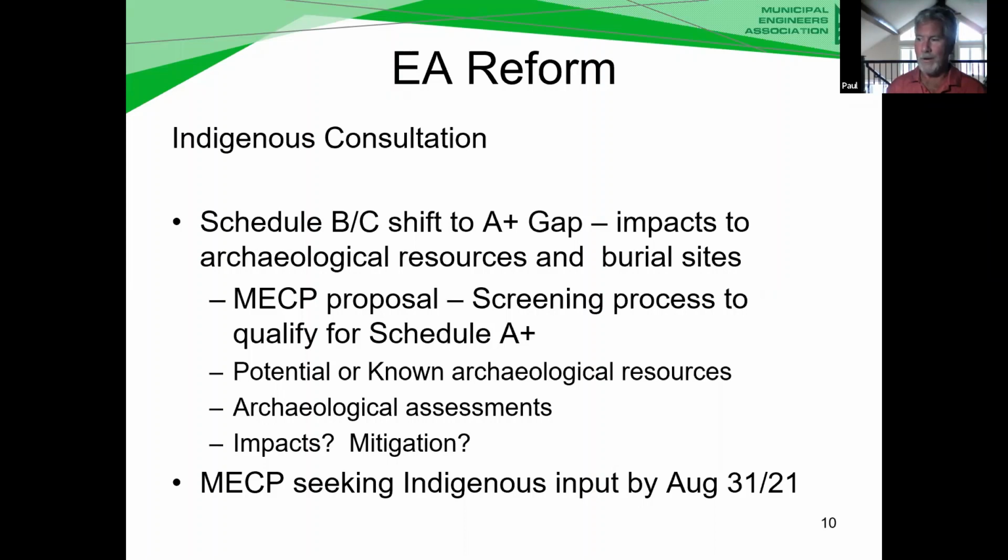You'd have to look at archaeological assessments and what the impacts and mitigations are. It would be this checklist the ministry would have, that the proponent would have to follow. And after you followed that, and you could successfully work through that checklist, then it would become a Schedule A plus project. So it addresses this gap.